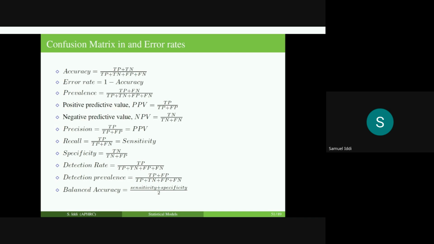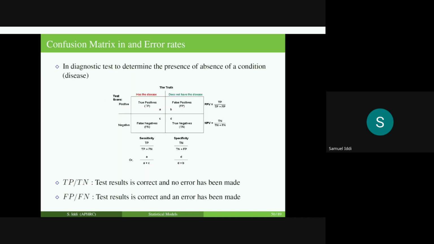So if we have the predicted values, what the model is predicting for me, and what I've actually observed, then I can create this 2x2 table where I have the observed as the truth, and what the model has predicted as the test score, which I have here. So maybe here I would have depression and no depression by the model, and here I have depression and no depression according to the data.